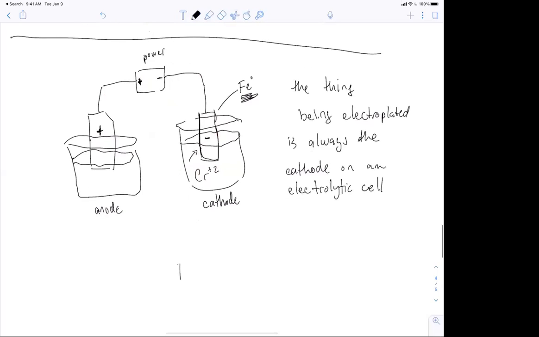So maybe with chrome, you can form a nice bonded layer, this metallic bond that you form along the interface where you have iron and chromium bonds, and that plating job holds up really well. But there are probably metals where you put a plate on top of it and it doesn't form a good bond there. It rubs off really easily or something. But yeah, you form some sort of bond there.